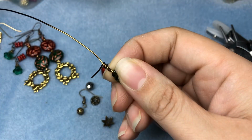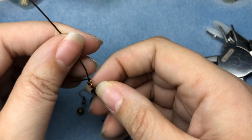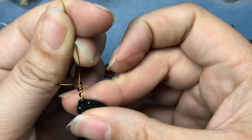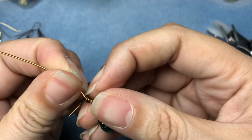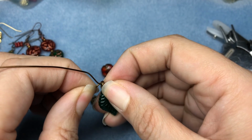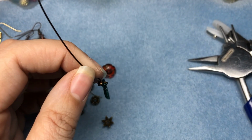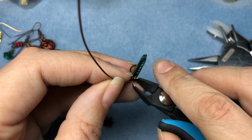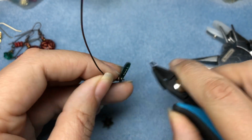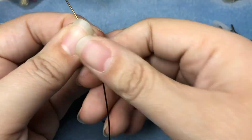And then I am just going to kind of cut that off. This one's a little lopsided, but there we go. Pull this a little bit more tightly around. Okay, and then there we go. So now we have kind of like a head pin for the rest of our beads.